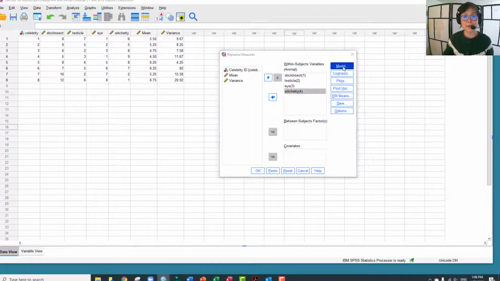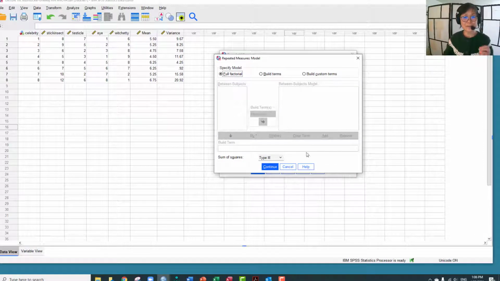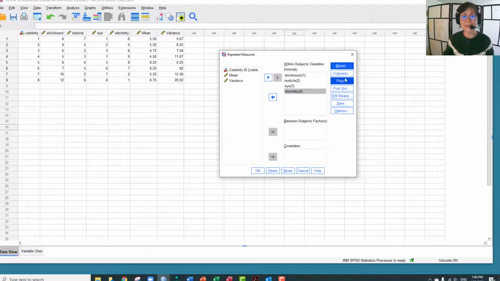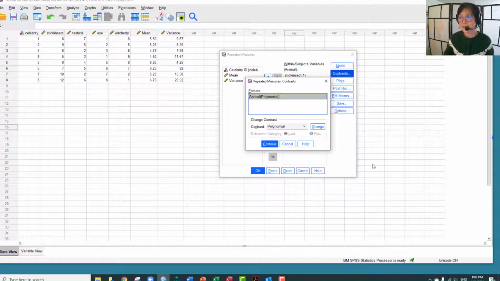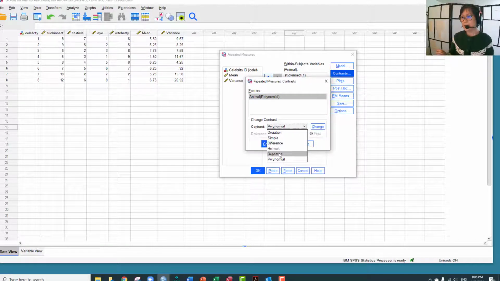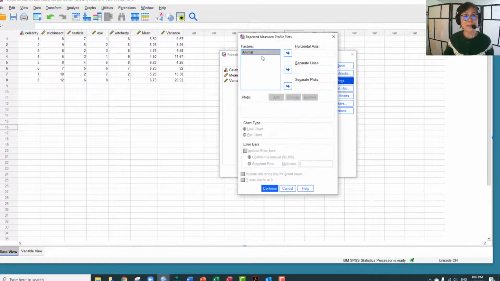Then now model, we don't have much to do because it's one repeated, so we don't have anything to set. Contrast, you could still use it, like I said, and using one of these pre-planned ones, but it doesn't give you a full combination. That's why if you don't know how to use this, the skill level is not still there, then we will use the EM method, the estimated marginal mean method, okay? So I'm not going to do it here. So I just cancel it.